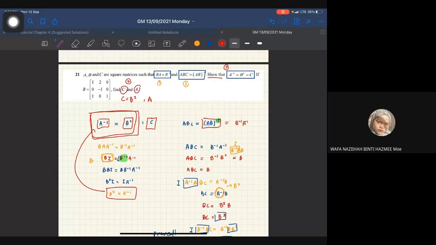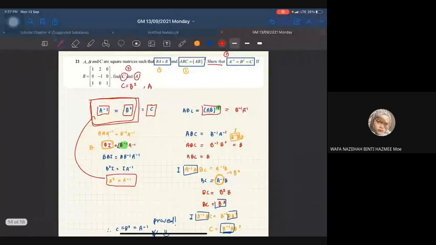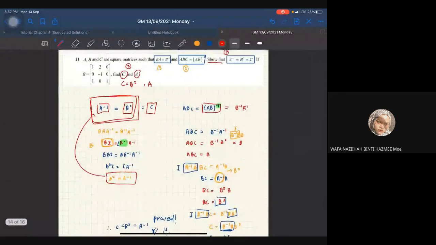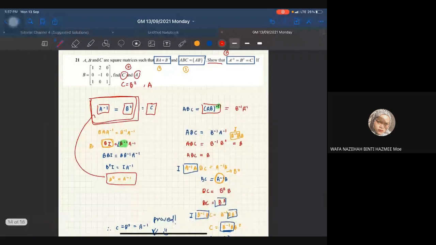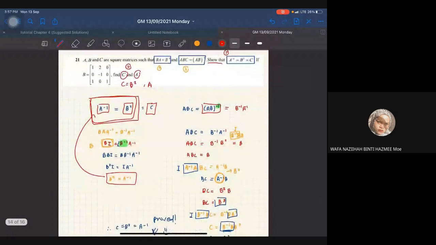Ada soalan tak setakat ni? Setakat ini tiada. Okay. Good. Orang lain? Orang lain tak ada? Okay, so saya assume semua orang okay. Alright, so nanti kiranya kita dah habis lah discussion kita on 4.4 matrices. Okay, so chapter 4 dah settle. Saya akan siapkan suggested solutions for this chapter. Nanti saya akan postkan dekat GC.